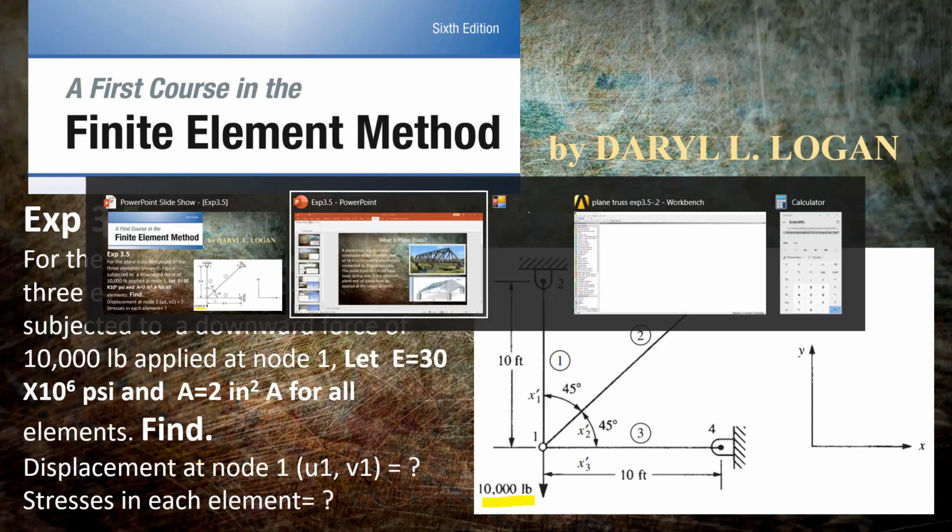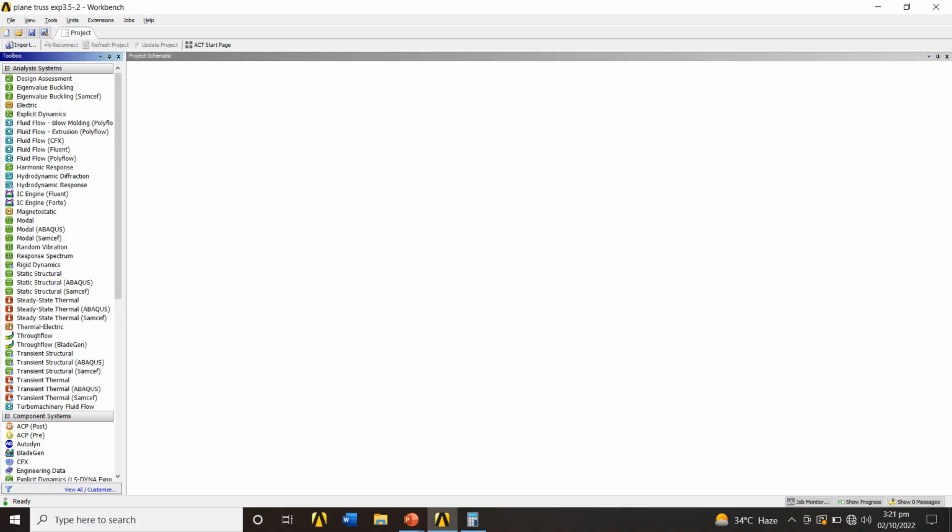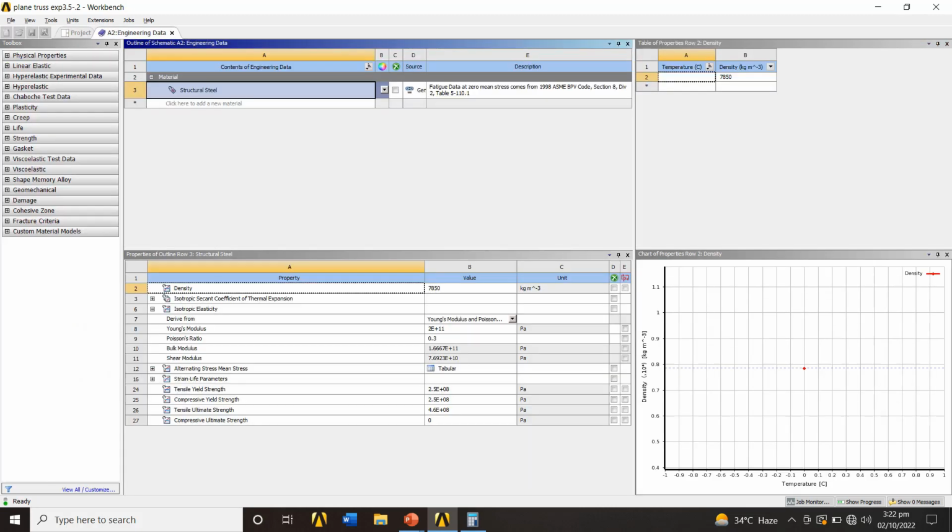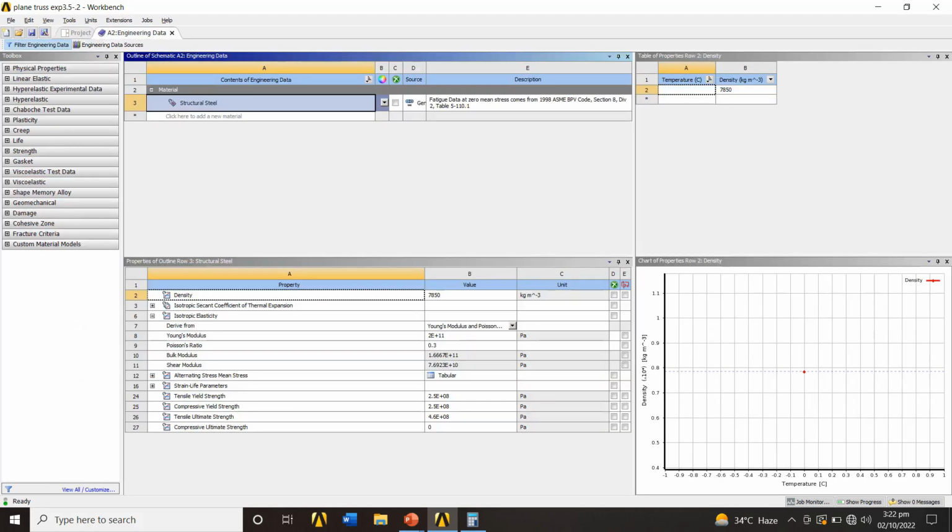In our ANSYS program, let's drag static structural into the project schematic. Then we will edit the engineering data. We have the value of Young's modulus.